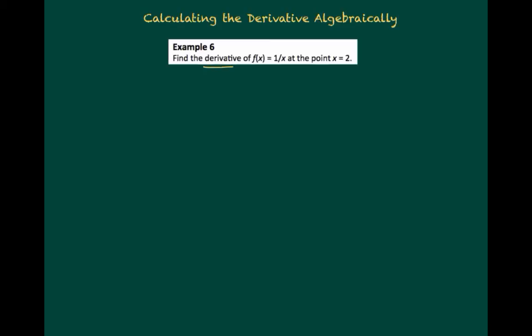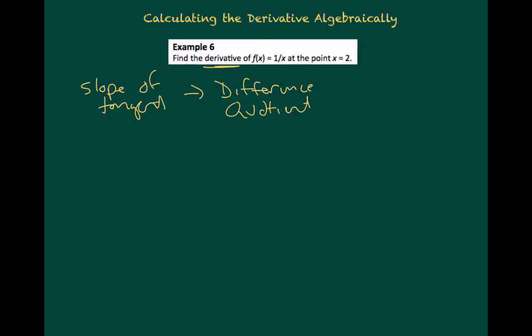So they're looking for the derivative. Now, once again, the derivative is the slope of the tangent line. And so in order to find that, we're going to need to use the difference quotient. These are all terms that you should make sure you get familiar with so that you're not confused when I use them interchangeably, as most mathematicians do. So the difference quotient is the limit as h approaches 0 of f of a plus h minus f of a, all over h.